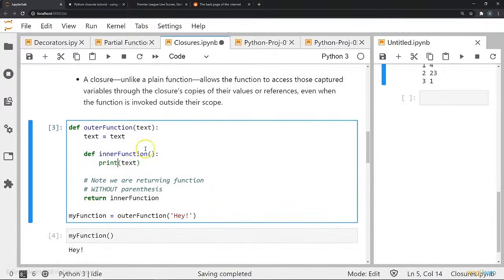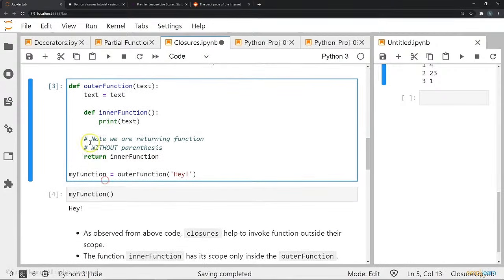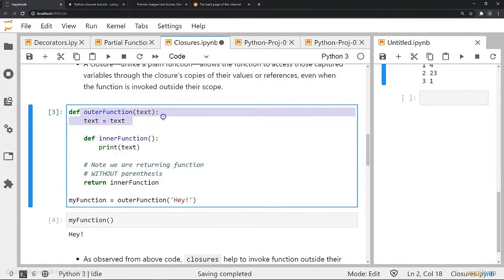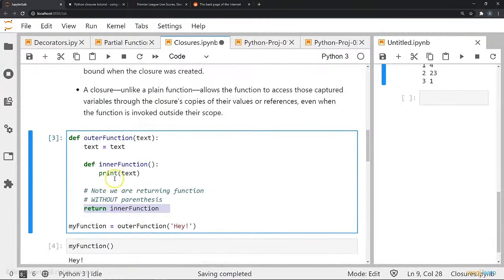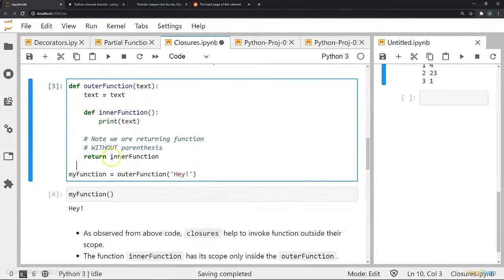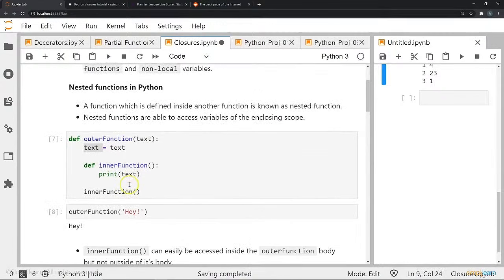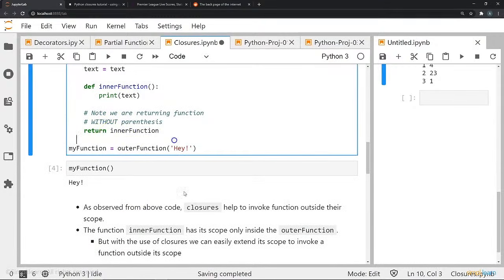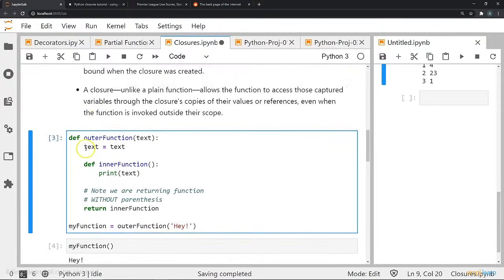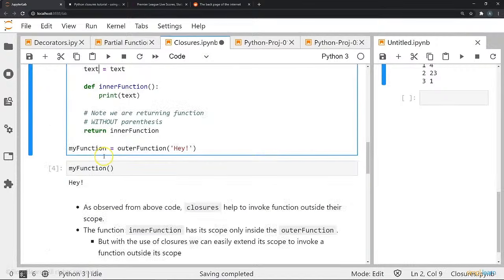So let's look at an example to emphasize what was just said. Again, I've defined this function outer function where I'm doing the same thing. Now I've defined the same inner function where I'm going to print the same thing. It's very important that when I return over here, what I return is inner function, but it's not going to be a function call. This is important to create our closure. So we return inner function, but without using the call as we do over here. And what this return will do is basically create the closure, where the inner function will remember the values of the variables stored in the enclosing scope.